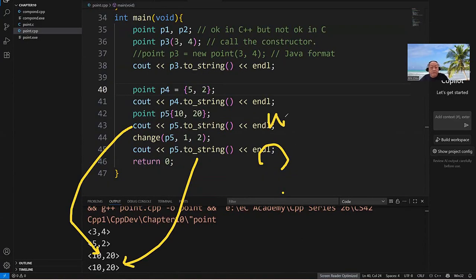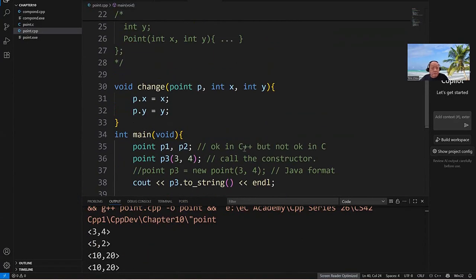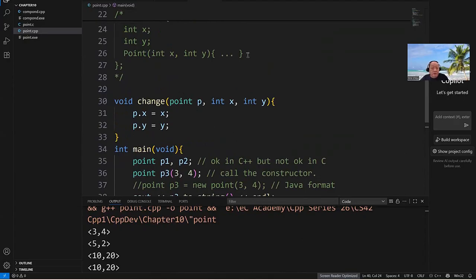Why? You put p5 over here and assign 1 and 2 here, but this p5 doesn't change. Why?